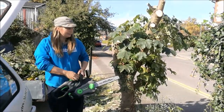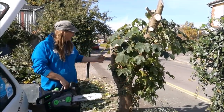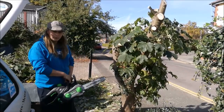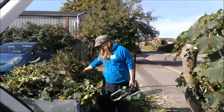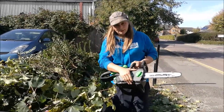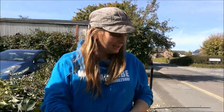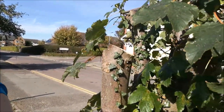The owner turned up and told us not to completely fell this one, so we've left it, and we're going to try and encourage it to grow as a bush. And we've tied it up and we're going to get rid of this lot now. I gave it one extra charge, but it really didn't need it. It coped. It wouldn't do anything bigger than that, but it's not designed to.